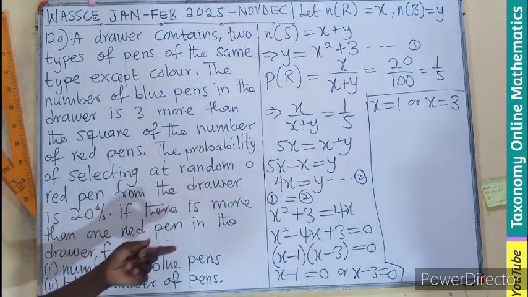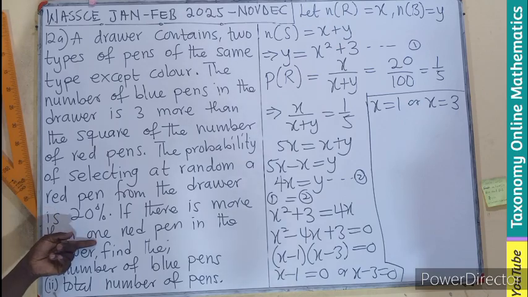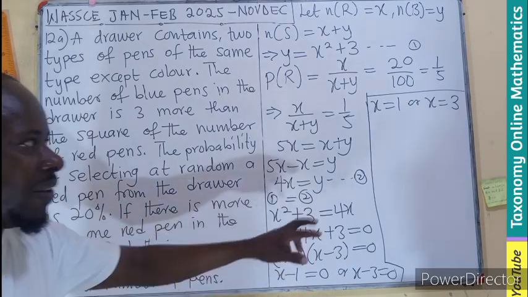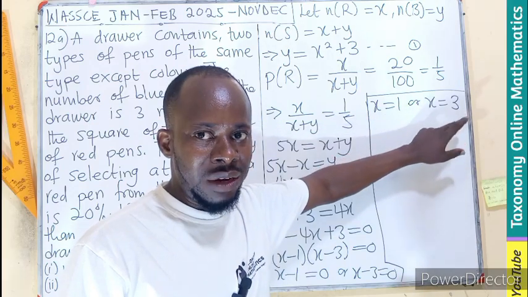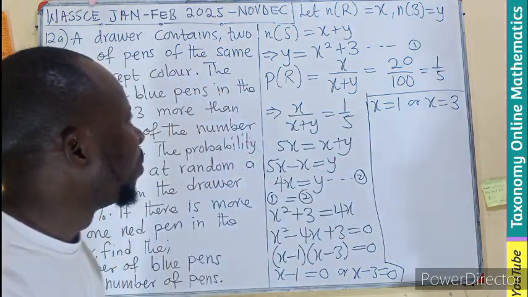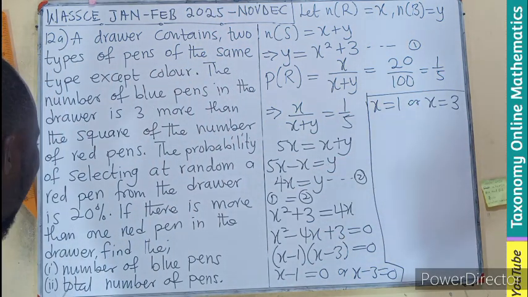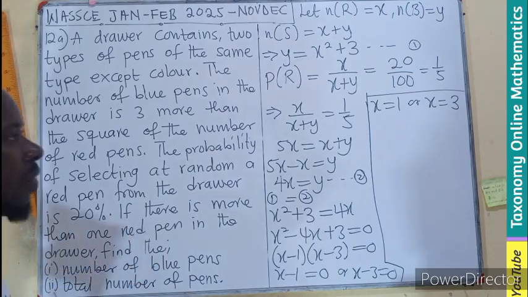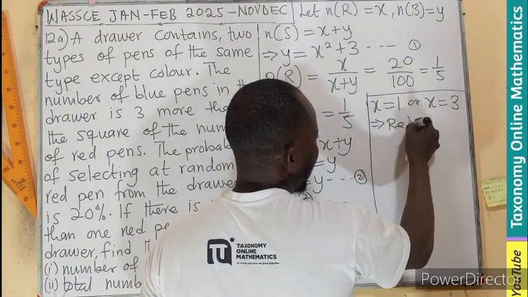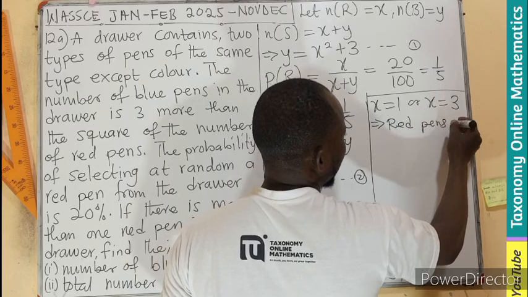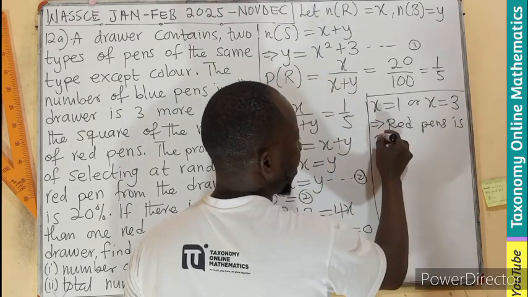That is why this statement is here. If there is more than 1, more than 1 red pen. This is 1 red pen. So this is 3. So this is more than 1. So this is what we are going to deal with. So what do we do? We are asked to find the number of red pens. So here, this implies that red pens is going to be 3.